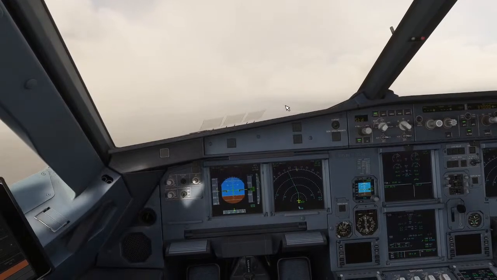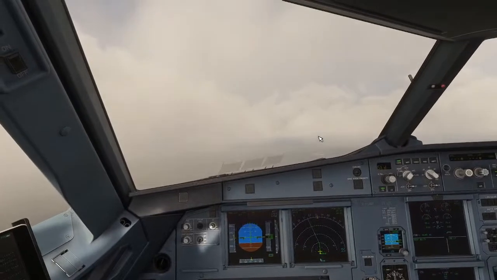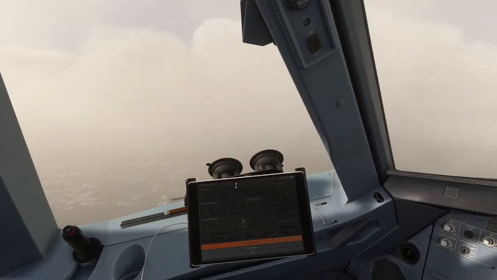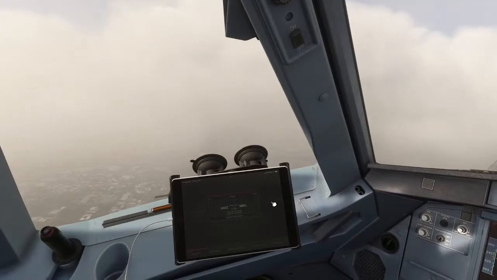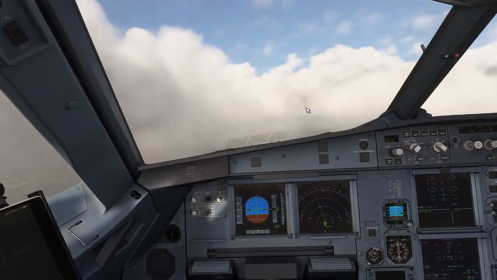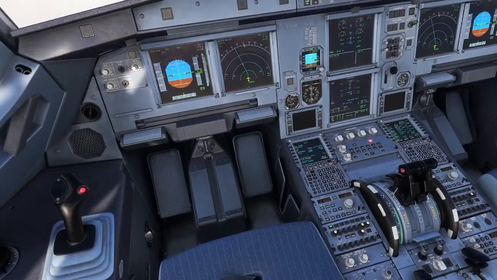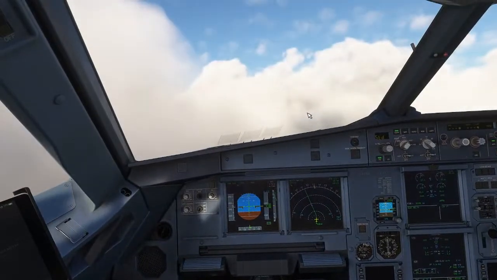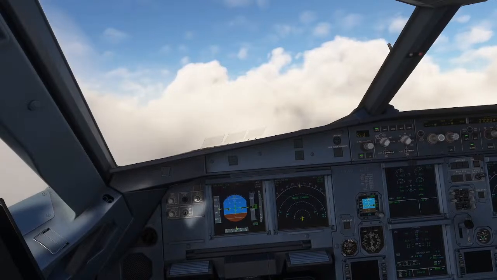Passing 3,200, checked and verified. Let's get my flight information up. That's going to annoy me if that continues to do that. There is no restriction, so I'm going to go ahead and bring my range up.